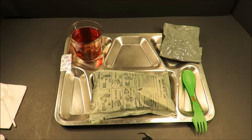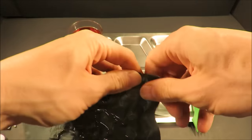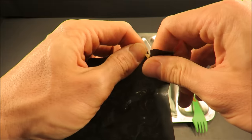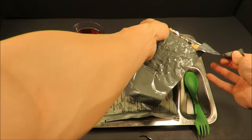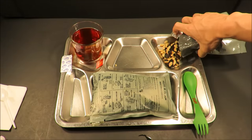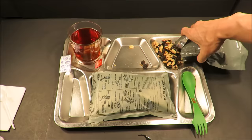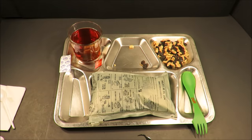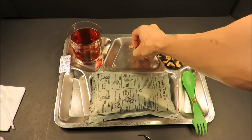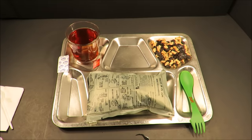While that's doing its thing, check out the peanuts and raisins. Nice little hiss. Well, those all stuck together. There we go. Well, they're still pretty stuck together. Nice hefty portion of peanuts and raisins. Such a nice fresh smell to it. It was made just earlier this year. Listen to that.